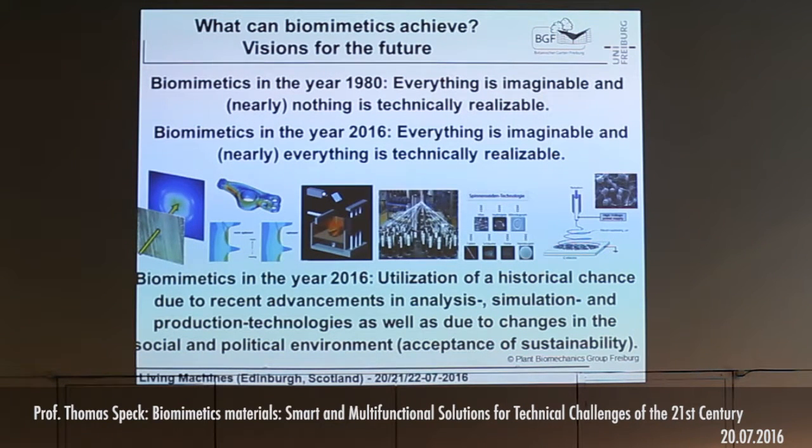Simulation is very important because it helps us not only to understand what we have to transfer, it also helps us to understand the biological role models in the way of reverse biomimetics. So we can really improve our knowledge of the role models and of what we want to transfer into technical applications.